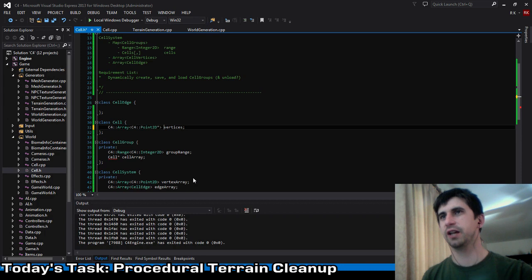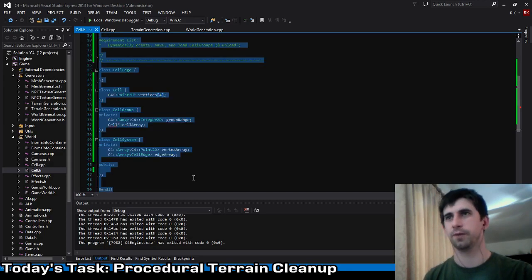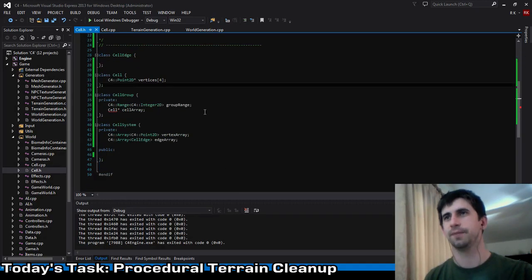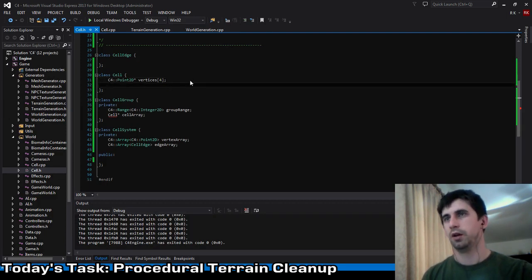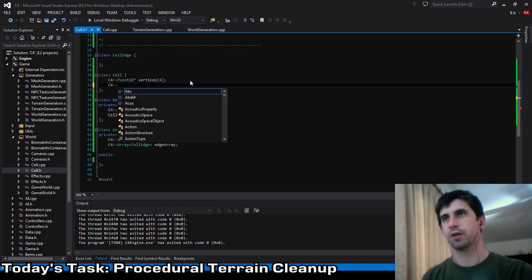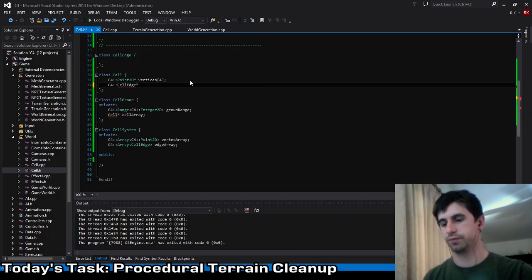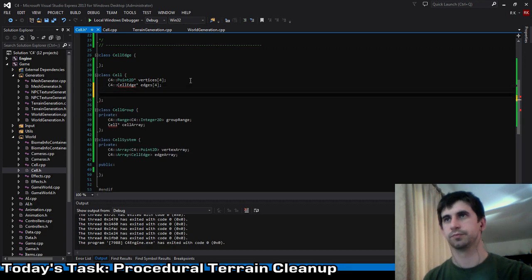So vertices, and the other thing we can do, now that I'm thinking about it, is this should not be a dynamic array. Let's see here. This will be a pointer array of 4, because, whoops, didn't mean to do that, because now cells are square. Set memory limit, right? We don't need a dynamic array anymore. We can throw that out the window. Which also means we are going to have cell edge pointers. And there will also only be 4 edges. Hey, magical.